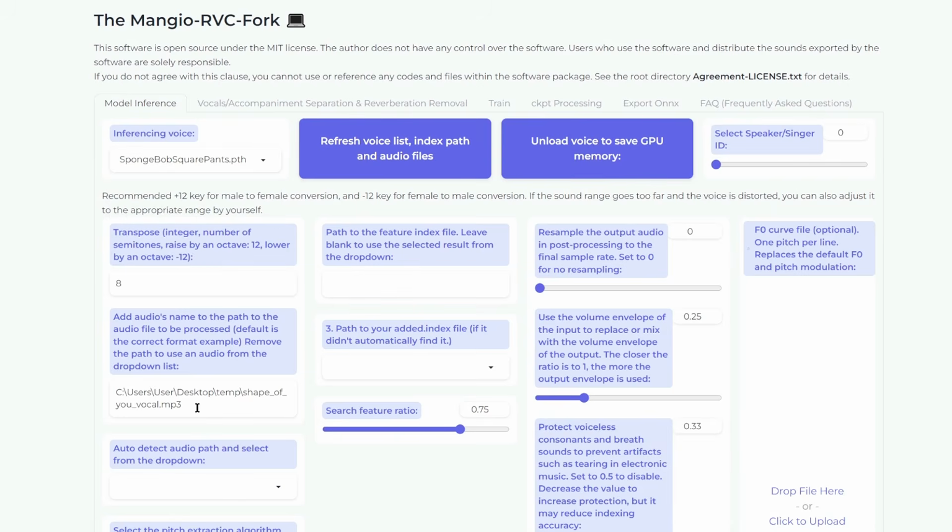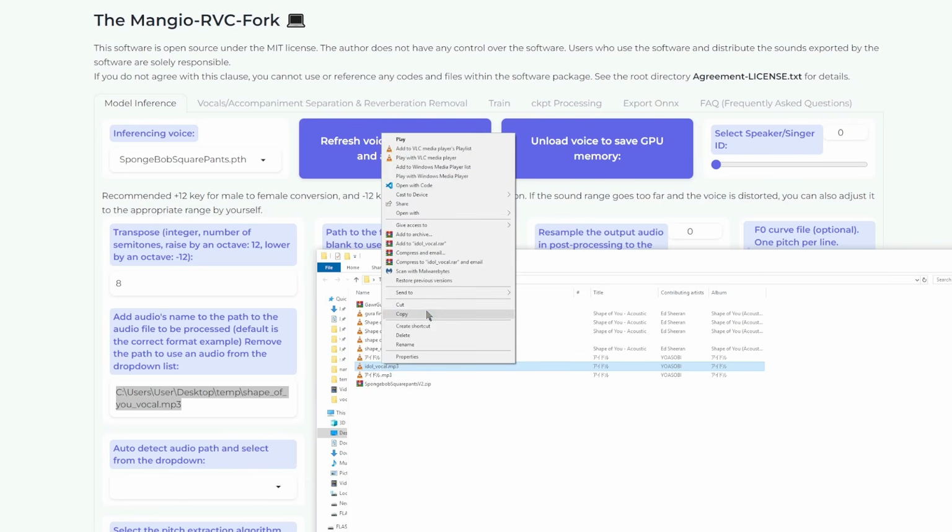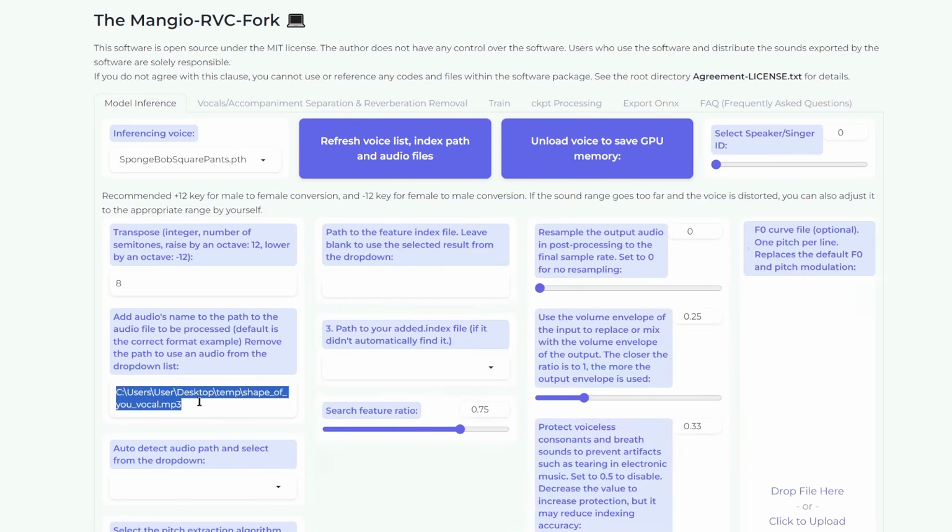Alright, so next step is let's paste in the Idol track here. Again, we want to paste in the vocals only. So it would be this file. But let's get rid of the special characters, and I don't know if the Japanese characters would throw it off, so let me just rename this to English. Alright, we'll copy the path of this, and then paste it in here.